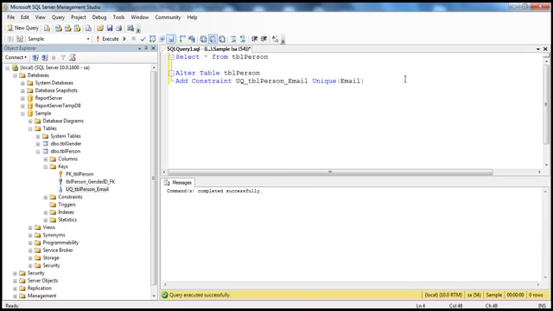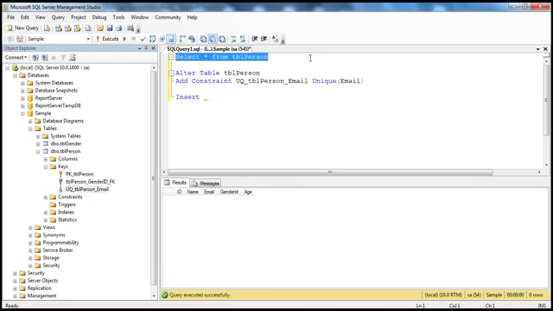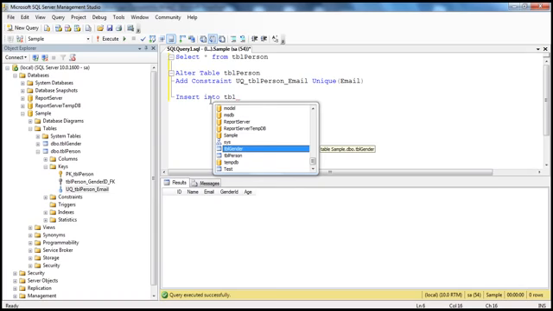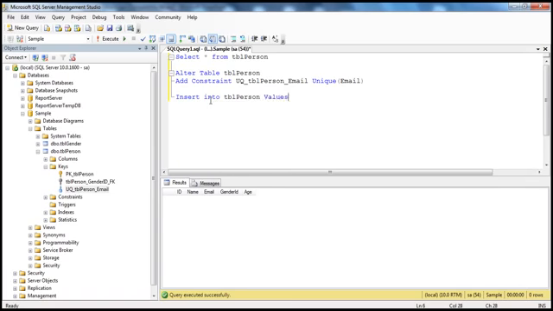Now let's try to insert a row into this table and see what's going to happen. Since this table has got 4 columns, we have to supply the values for these 4 columns. So insert into TBL person values, value for ID, let's say 1, name, let's say ABC, email, this is what is a@a.com, and gender ID, let's say 1, and age, let's say 20. Now let's insert this row. Okay, so if you look at this table, we've got a@a.com.